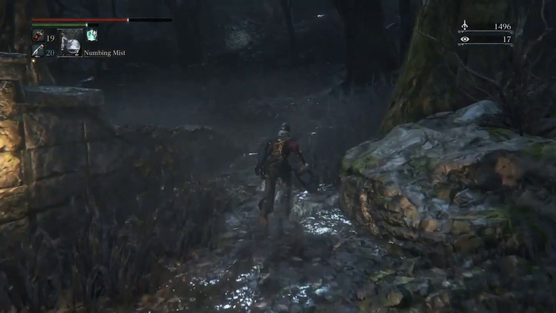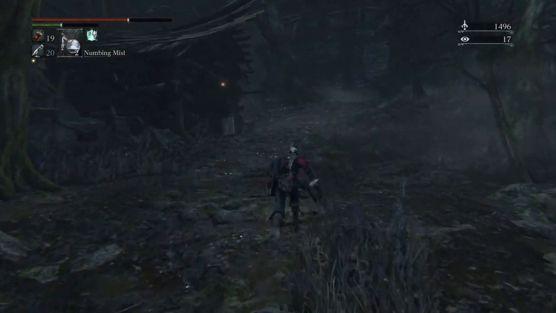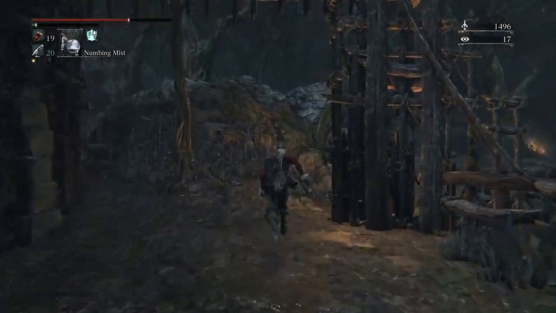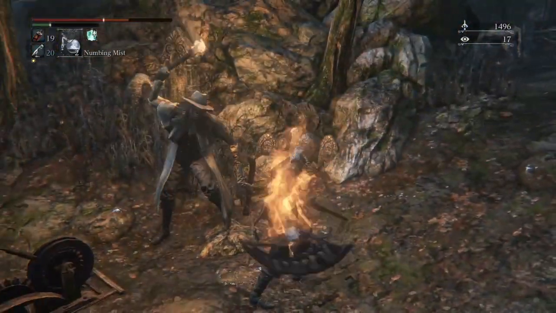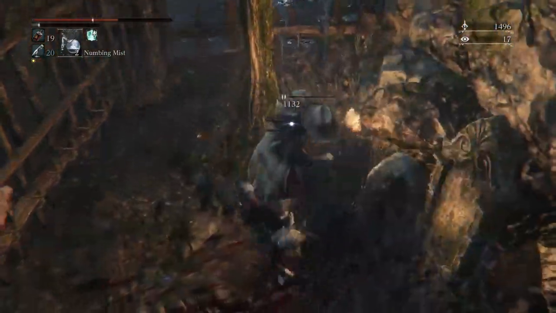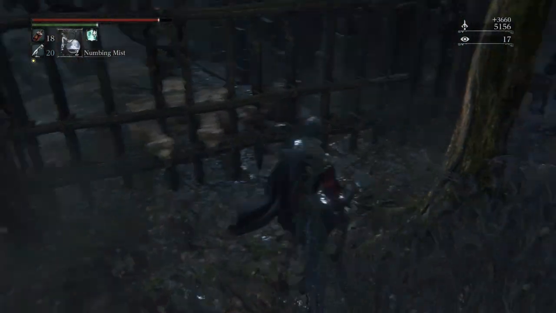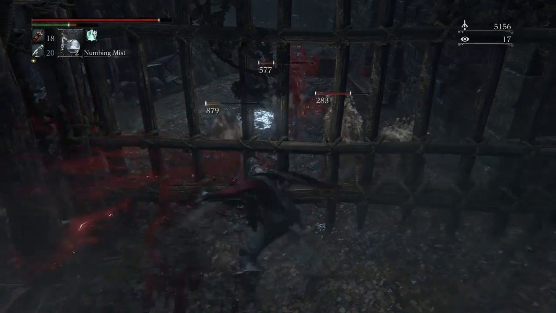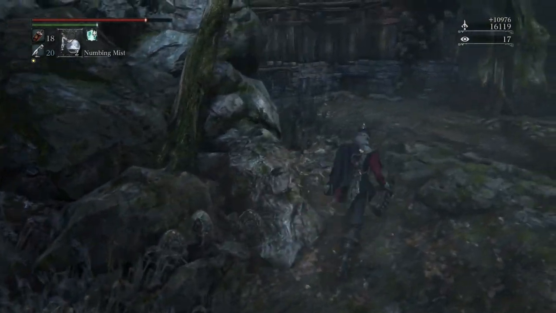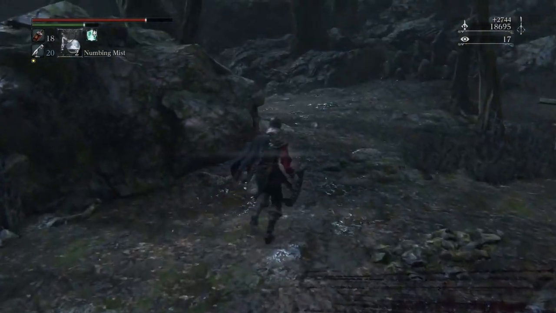Then you're gonna run up here, take a right, and you keep on running. You're aiming for that gate up at the top of the hill. If you can make it past this gate before this guy closes it, you'll escape it. Just in case you weren't able to get around them, I'll show you where you can go.